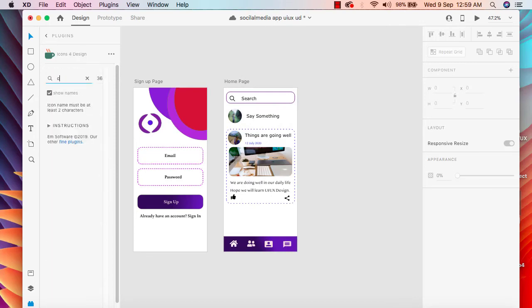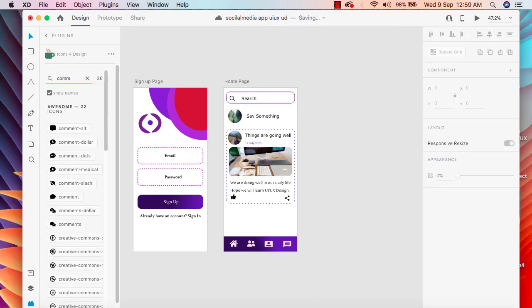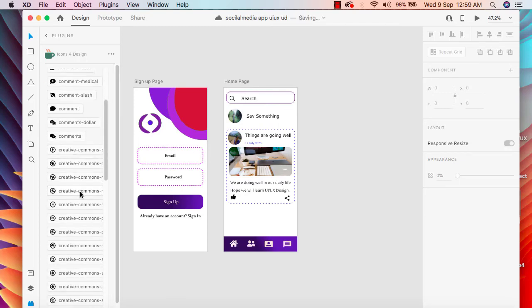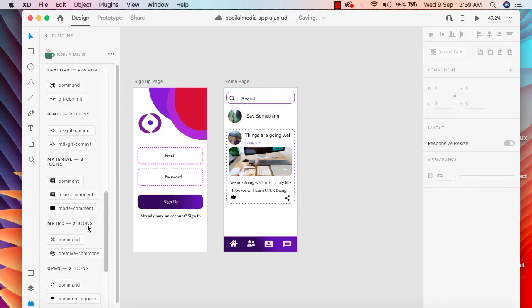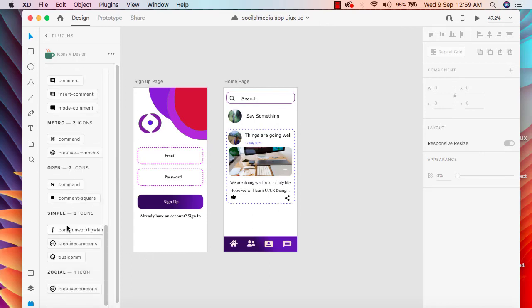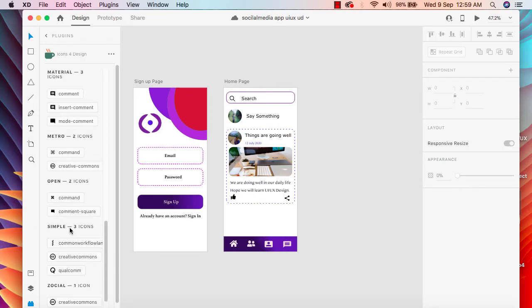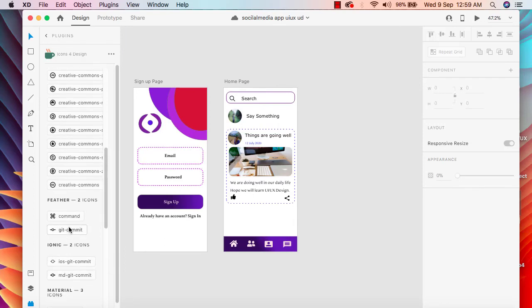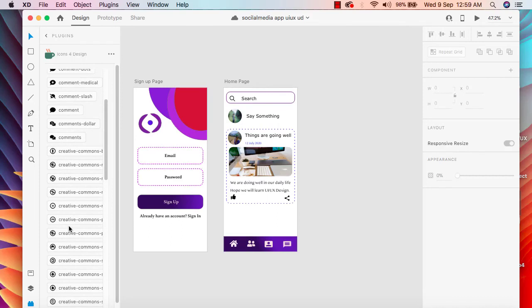So now we can add this comment here, and then this comment icon is appearing. So we can add a comment icon. A couple of options here. I'm getting confused, so I'm going to choose this one.